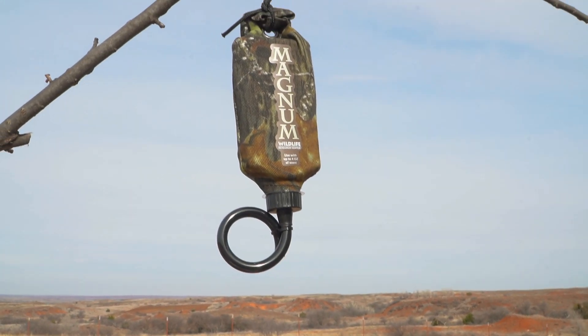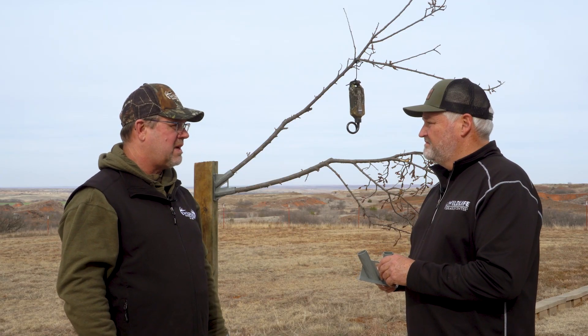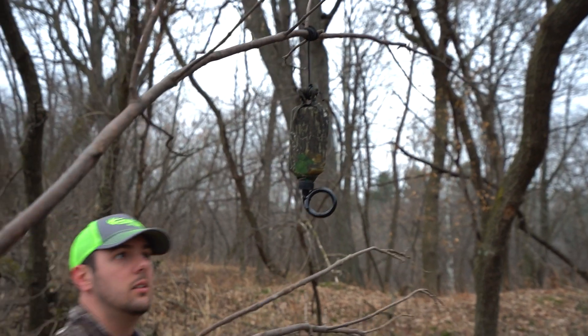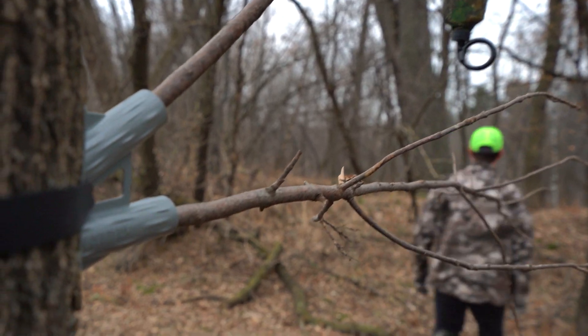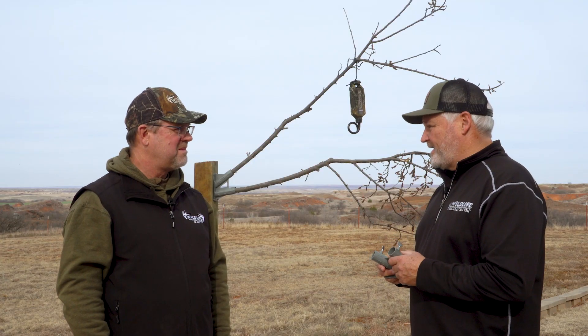There's a top branch for your dripper that stays away from the deer so they don't interact with it — they just get the scent. Build it and they will come. If you want to draw a deer out in the open or into your shot lane at the perfect yardage, this is a great way to do it. We use it all year too — in the summertime or after the season, I'll switch to a trail camera to inventory the deer.